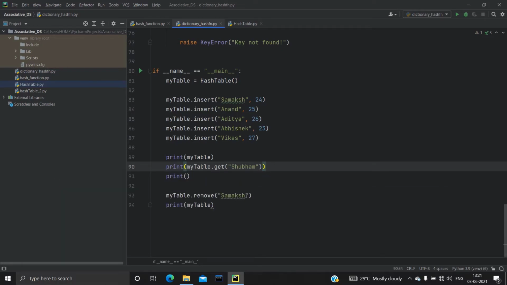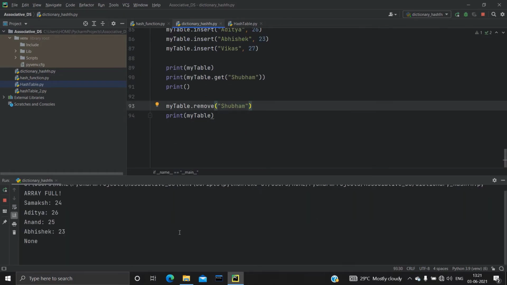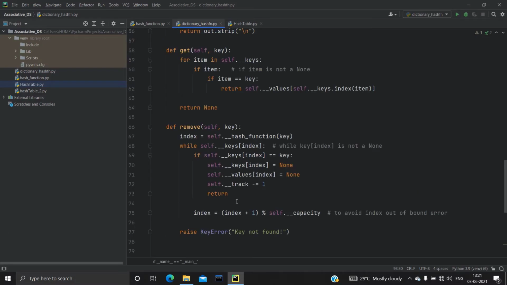And if I try to remove something which is not in our sequence, again Shubham, this time it should give an error, but it's not giving an error. Why? Okay, so I think we have to again make some changes in our code.